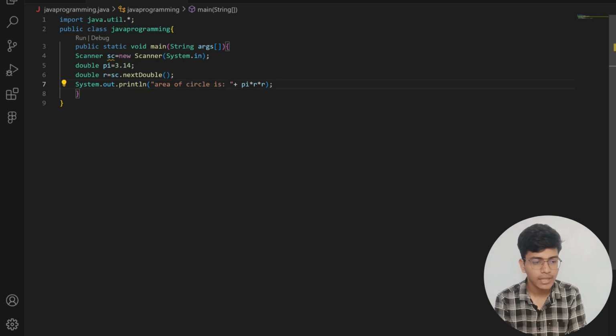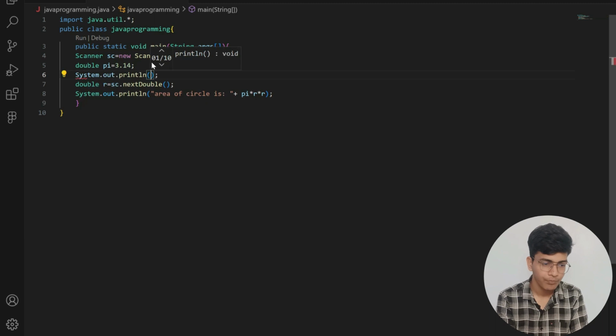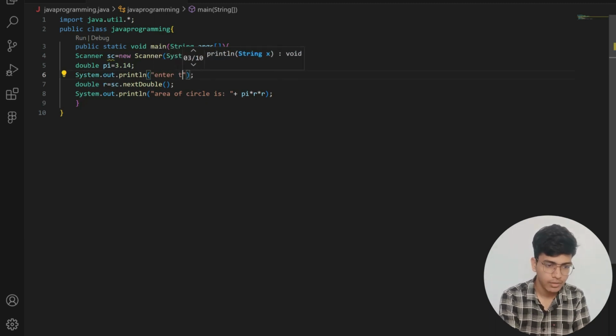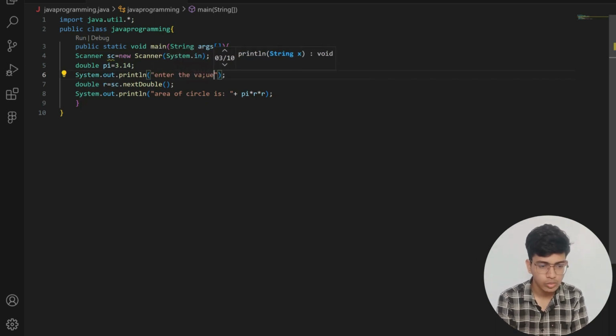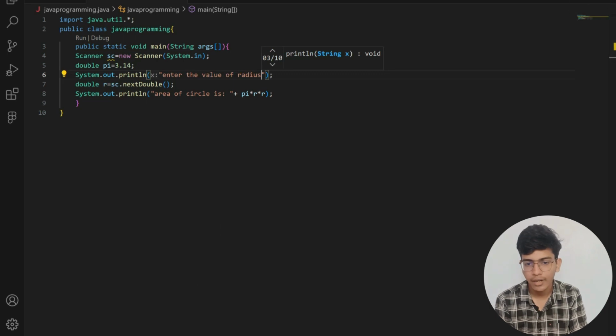So this is how I can take input and print the value to my user. Here I can print enter the value of radius. Now let me save and run.